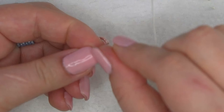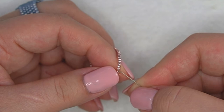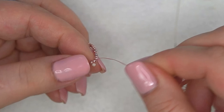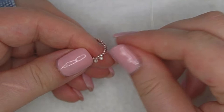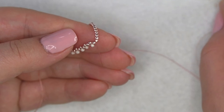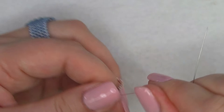Once I add a seed bead, the next-door bead moves along and they sit side by side just like bricks on a building. Then I pick up another seed bead, miss one, go through the next one, and pull it tight. I'll run all the way around adding one seed bead at a time, always missing a bead and going through the next. Peyote stitch is a really lovely easy stitch — I absolutely love it. This is like a circular version of it, but you can also do straight, flat, two-drop, three-drop — so many different things.